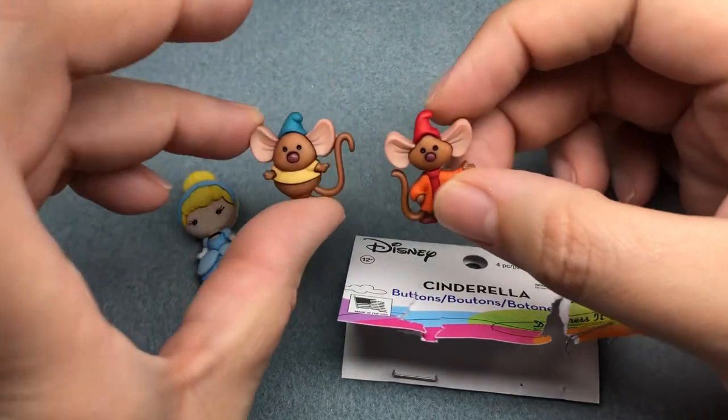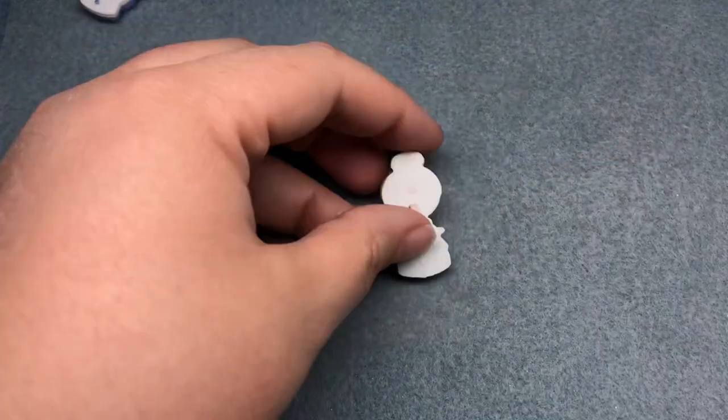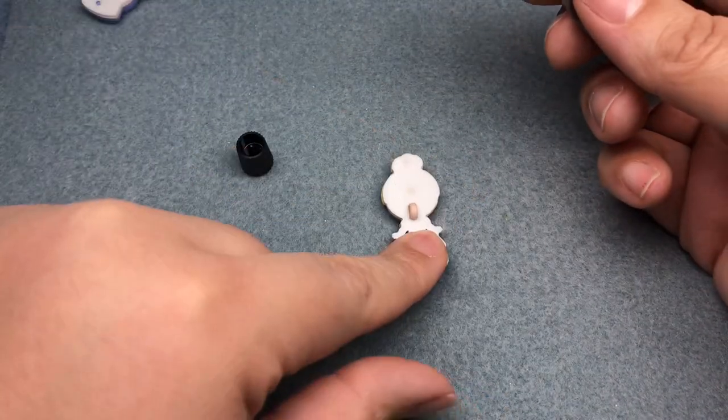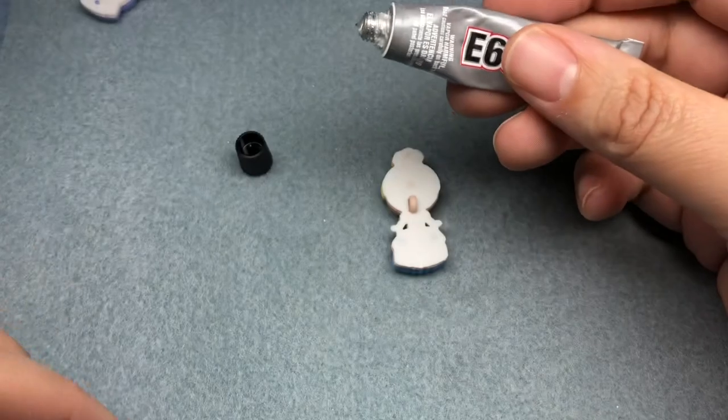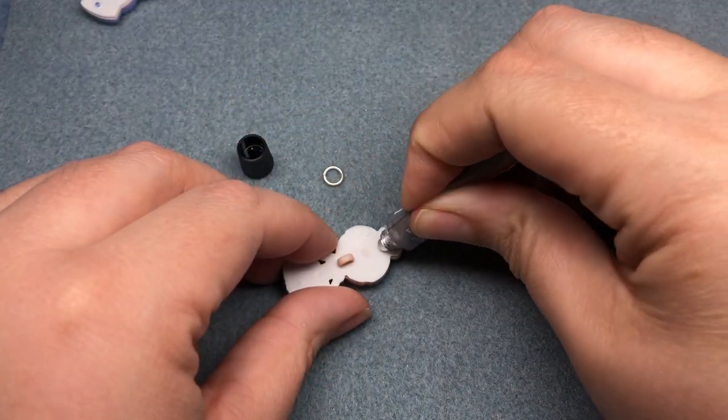Today we're not going to be using the little mice. They're so cute. I want to use them in a future project, though. But we're also going to connect a jump ring to our Cinderella. So I'm just using E6000 and a regular jump ring, putting a dot at the top of her head.